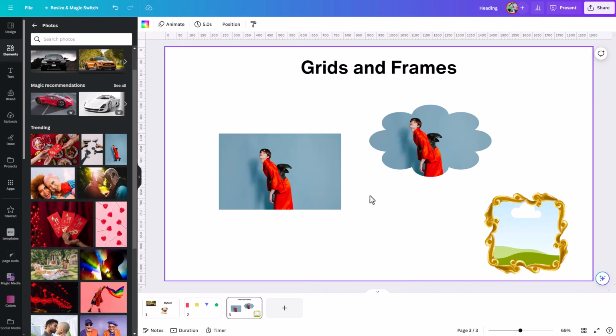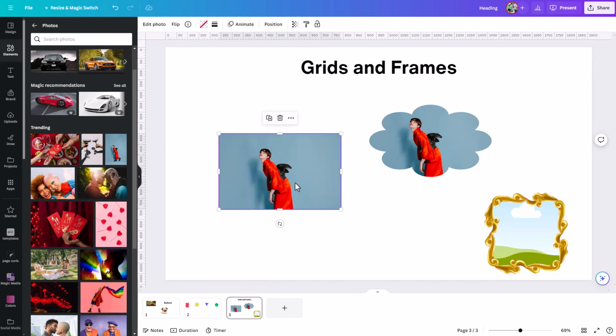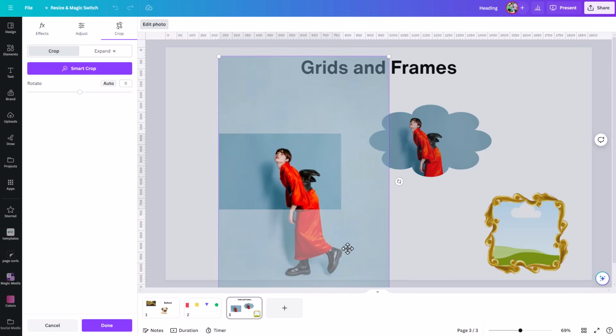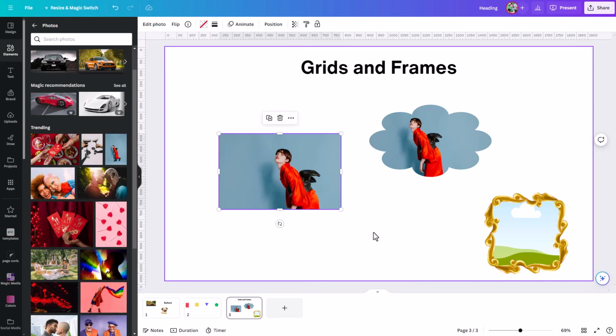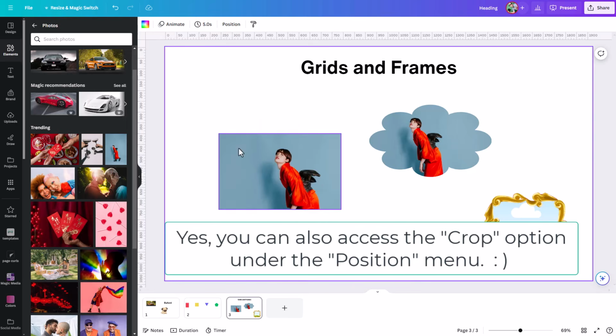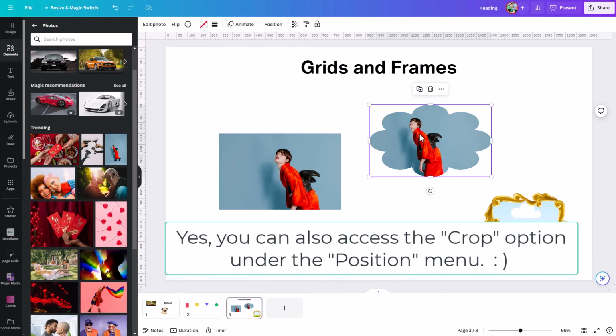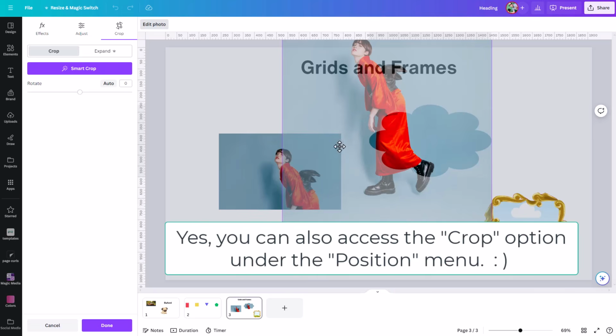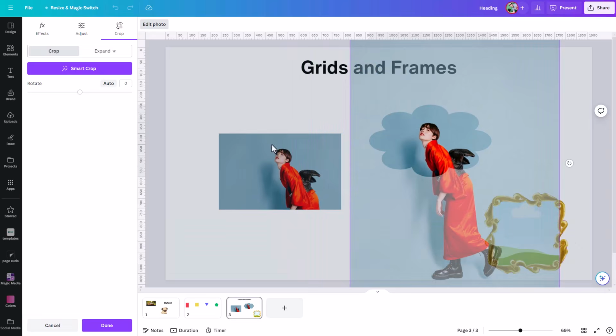And of course, once you have something in a frame, just like you can with a photo, you can go in and crop what you're seeing. So I can double click to get into that frame. I can resize, change what is actually showing in that frame, reposition it. And I also could have done that by going under, I believe, edit photo or something from right here. No, maybe I do have to do that double click to get into my frame. So again, double click lets you get into that frame. And then once you're in that frame, you can resize something. You can drag it to reposition it.